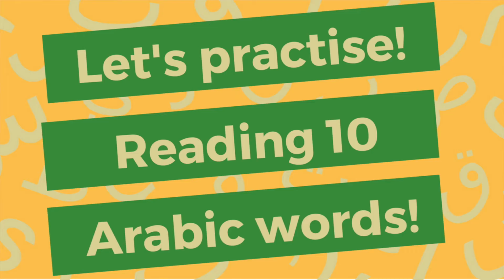So I'm convinced that using only the words that you've learnt in this lesson, you'll be able to read these next 10 words perfectly. So let's start them off. So this first one, I'm going to give you some time to have a think about them, think what the letters are and what vowels they have on them, and also take some time to actually sound them out yourself if you're on your own, or if you have company who will let you say them out without looking at you too funny. So this first word is tha, ba, ta. I'm going to give you maybe 10 seconds to have a look at the next one.